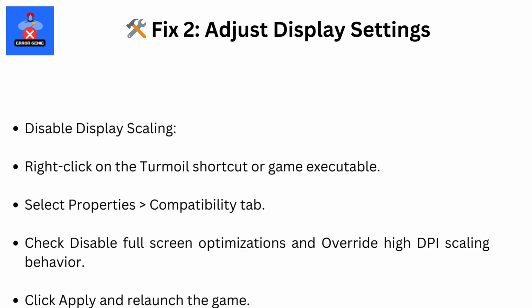Disable display scaling. Right-click on the Turmoil shortcut or game executable. Select Properties, then Compatibility tab. Check Disable full screen optimizations and override high DPI scaling behavior. Click Apply and relaunch the game.